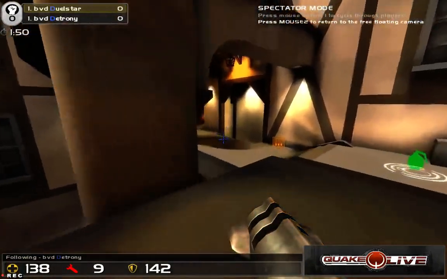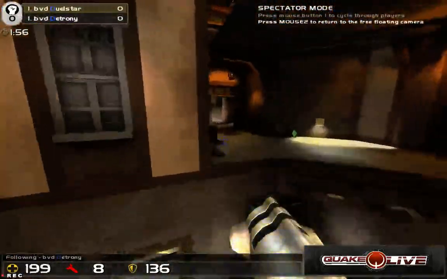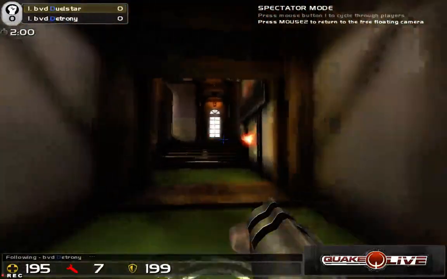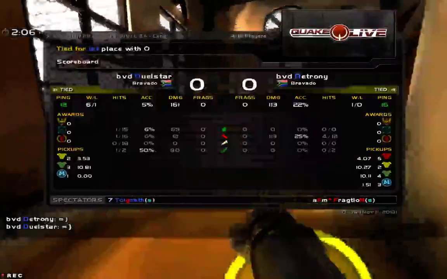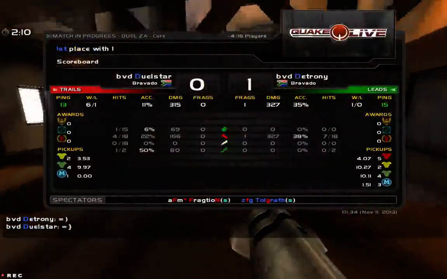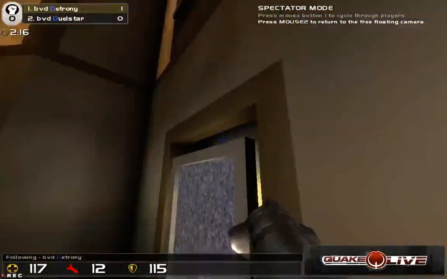This game is going really slow, which is the right way to go, I think, for Duelstar. Slowly try to take control, but Detrony is just not letting that. Minutes and the damage, you have taken the lead. The most is they are 300 damage each, and Detrony did get first kill.